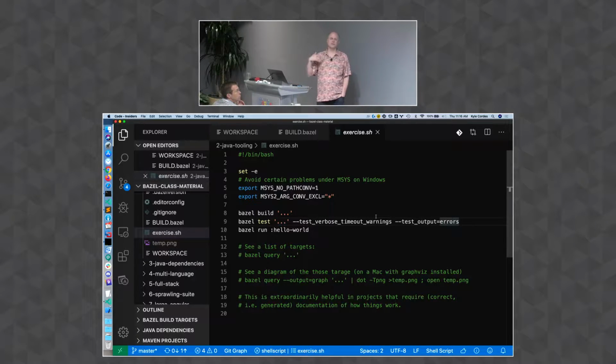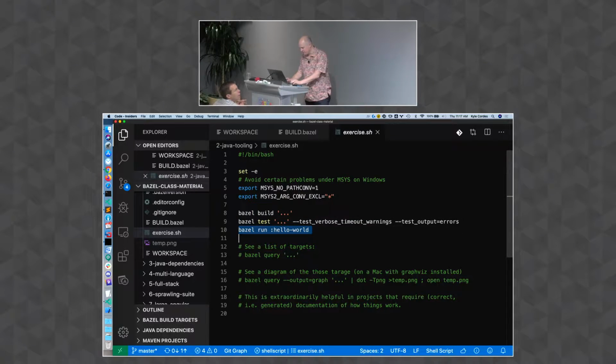When you have tests that fail because they exceeded a test timeout, you'll need the first one. And when you have tests that fail because the testing tool threw an error message, by default, you actually won't see that error message. It'll be sitting in a log file. Like the Bazel output will just tell you, hey, a test failed, and here's a log file to go look at. This option is a really important, common one to say, go ahead and print out the failure inline. And I don't want to get too distracted by testing, so I'm not going to break one and illustrate that. But just feel free to keep this file and look back at it for options you are likely to want at some point.